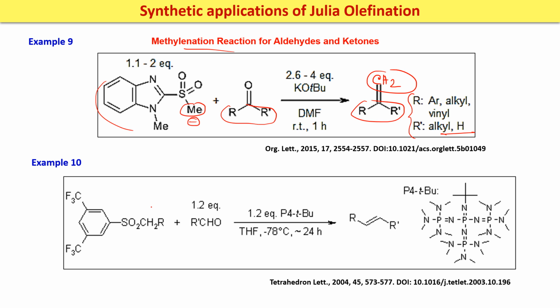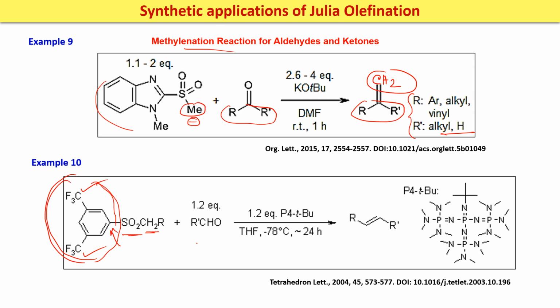Next, example 10. Here we have this electron withdrawing group. So this is not a heteroaryl benzene derivative, but because of this electron withdrawing group, this type of moiety can be attached to SO2. You can find examples in part 1, where we have seen the different types of aryl or heteroaryl groups that can be attached to SO2, because the purpose here is to make the O minus, which can easily attack at this portion. So if there is some electron withdrawing group, it is better, or some heteroaryl group.